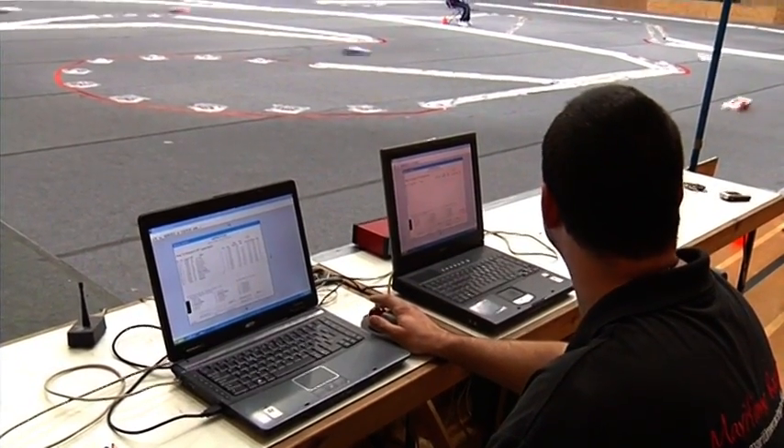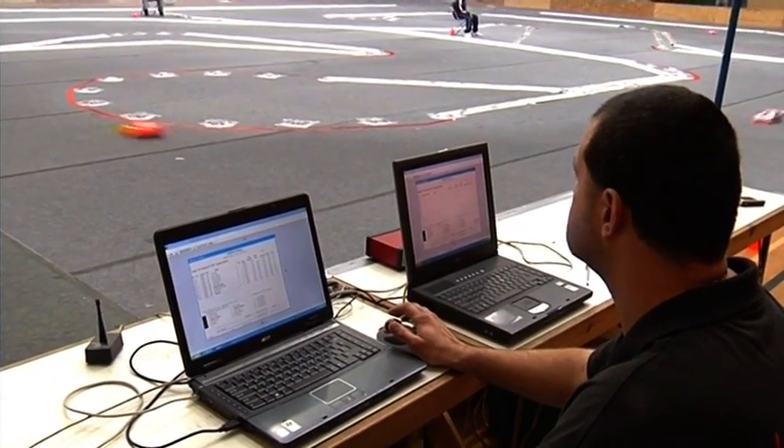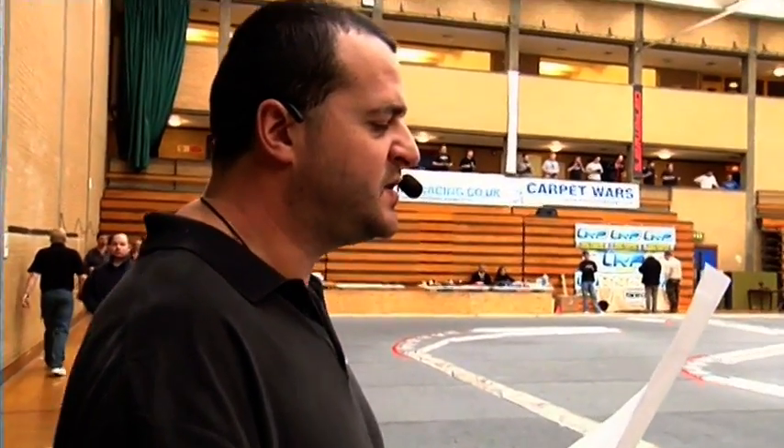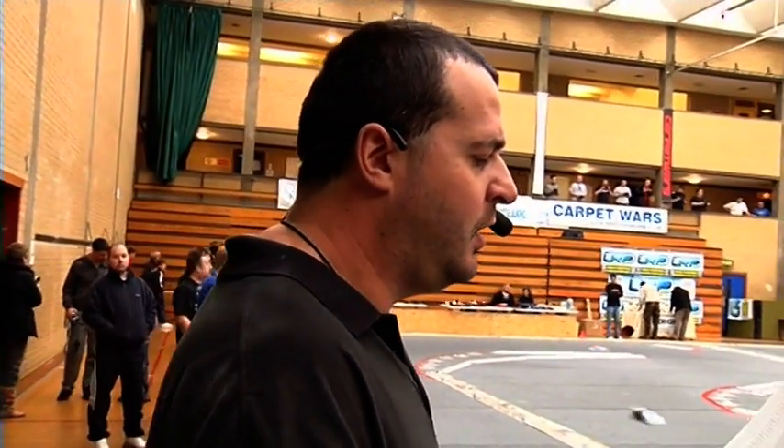Once qualifying's over, the computer will resort the drivers into finals into three different classes and the A, B, C and so on final down the list. Ian, you're race director — the man in control on a minute by minute basis. But from a club's point of view, what's actually involved in getting this track down and organising the whole meeting? We have an eight-strong committee that are very good. All the equipment stays here and we come up on the Friday night before a two-day meeting, lay it out. We also have ten helpers from the club who tape it all down and get the track set up. Then during Friday evening all the heat listing is done, people are booked in and heats are sorted so that when the drivers come up they hopefully see a seamless race day.